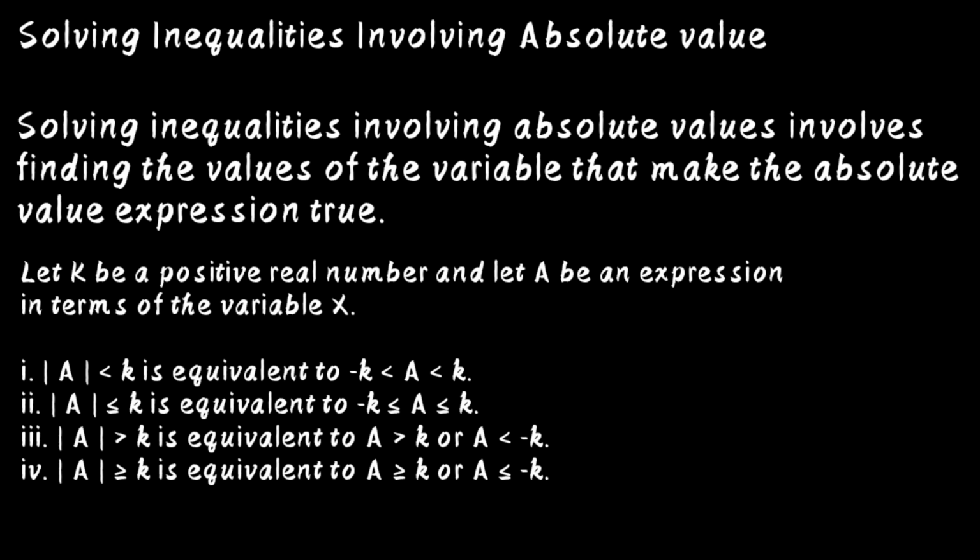Third, absolute value of a greater than k is equivalent to a greater than positive k or a is less than negative k. Last, absolute value of a greater than or equal to positive k is equivalent to a greater than or equal to k or a is less than or equal to negative k.